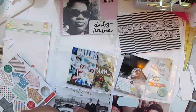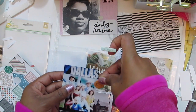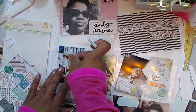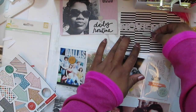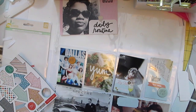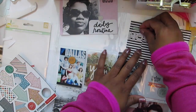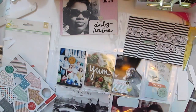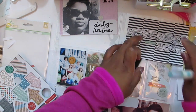And so I had this chipboard piece and I couldn't decide where I wanted it. It says yep. So I wanted to put that on this photo just to say, yep, I watched an episode of Dallas, an old episode of Dallas. And I pulled off this chipboard piece that says currently, and I didn't use it. I didn't have any place to put it, and the adhesive got unglued from it. So I wanted to use it somewhere, so I just put it there on the title card.